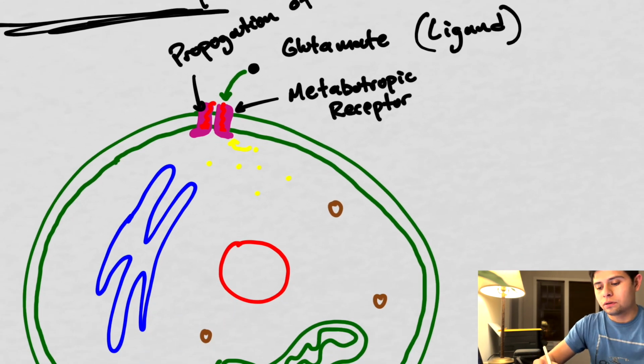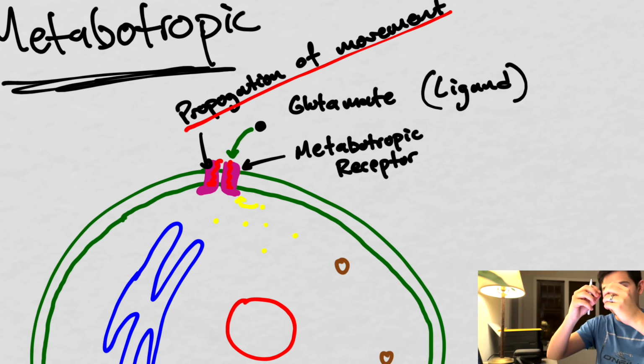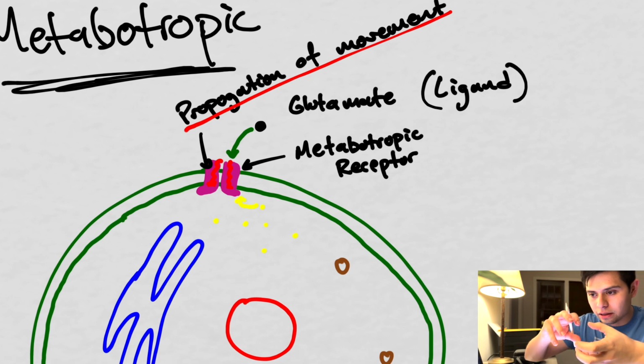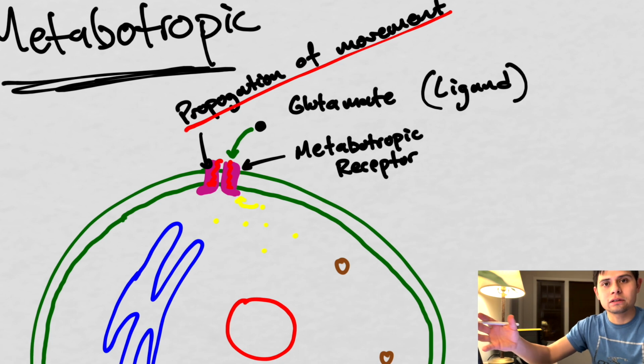And so I'll make that in red actually, because that's what our propagation arrows look like. So, propagation of movement. That propagation of movement is going to reach all the way inside to this end of the cell, or this end of the protein. And finally, that propagation of movement is going to cause the movement of these ends, which is going to activate something, right? It's going to activate a cell signaling sequence of events.